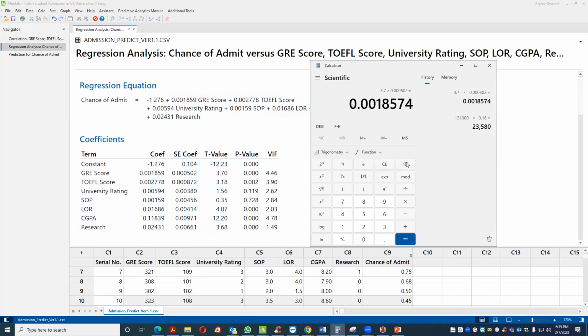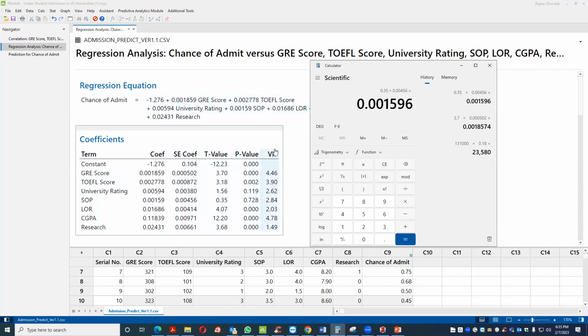Let's do another one. Here, 0.35, I'm just doing this for SOP, 0.35 multiplied with 0.00456, and now you get 0.159. So if I give this table with some fill-in-the-blanks and ask what the t-value is, I give two of them, and you get the third automatically by multiplying or dividing.